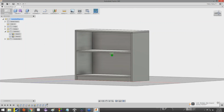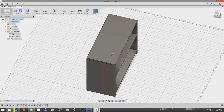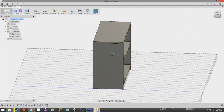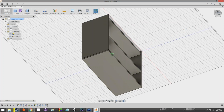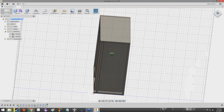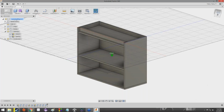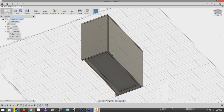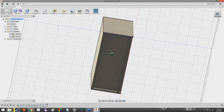Woo, woo, woo. Action bookcase. Don't mind me, I'm just doing terribly important things.